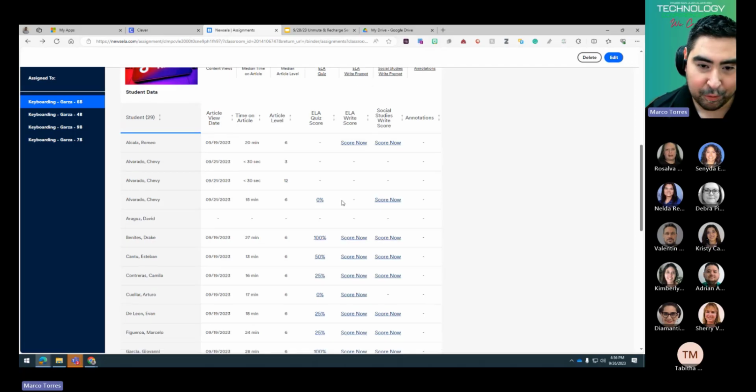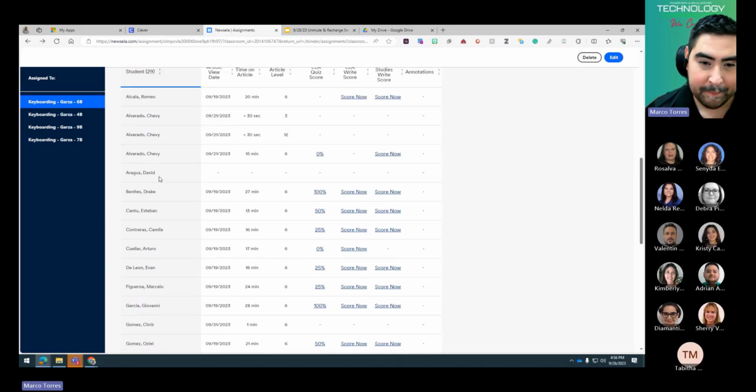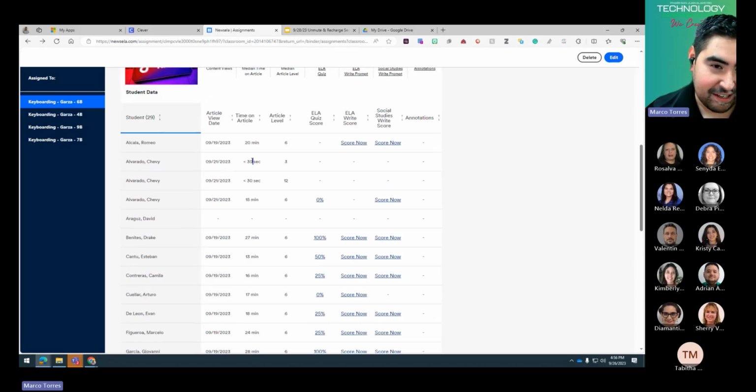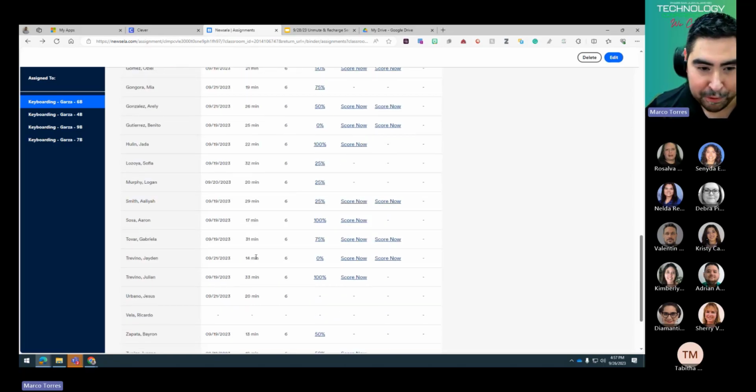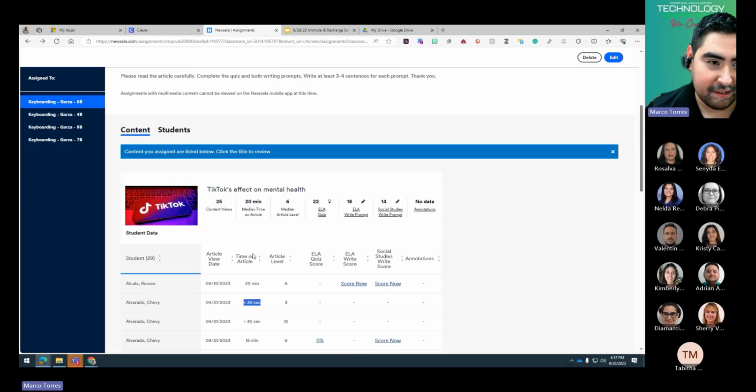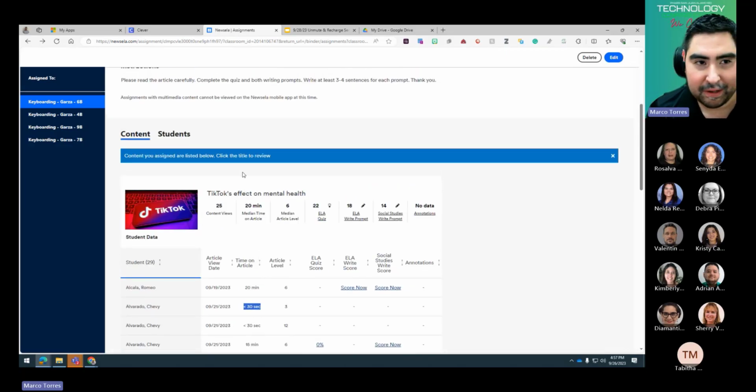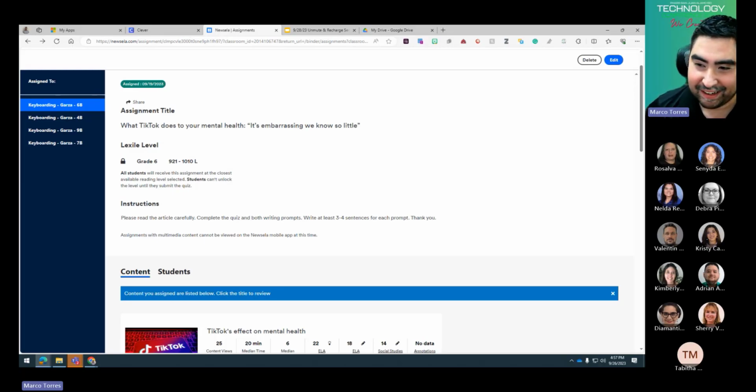So these are some of the tools. As your students are doing assignments, this is some pretty valuable information. You get to see that these students averaged almost 20 minutes on looking at it, and then you can see that some students either didn't open the assignment, or they looked at it super quickly. So you know who to give that little push that they need, right? So this is pretty much the reports. I know I'm going a little quick on it, but feel free to reach out and I can go over this a little bit more in detail for you.